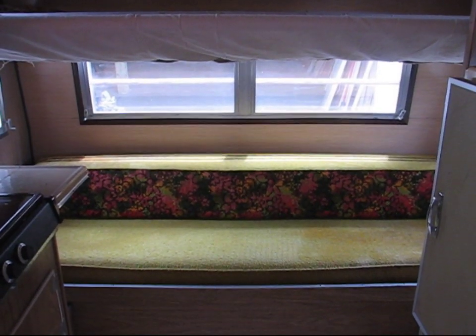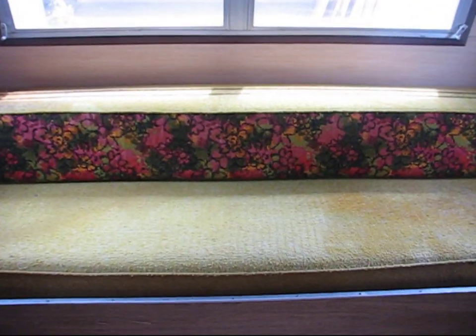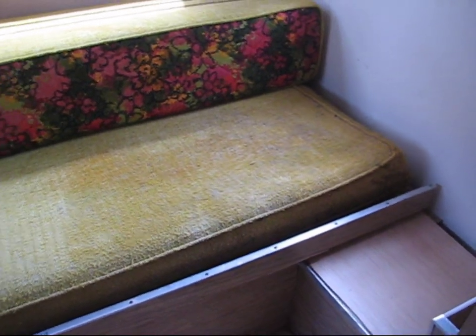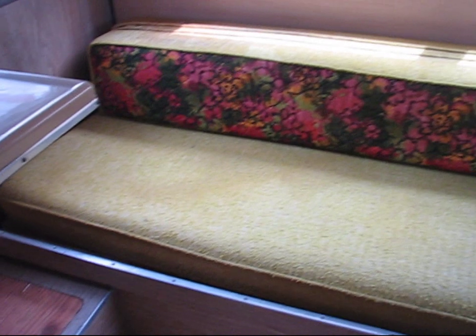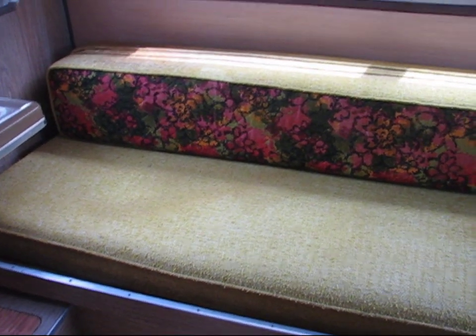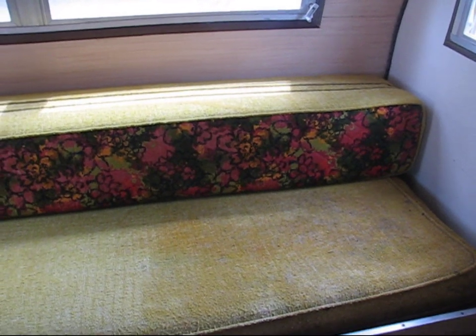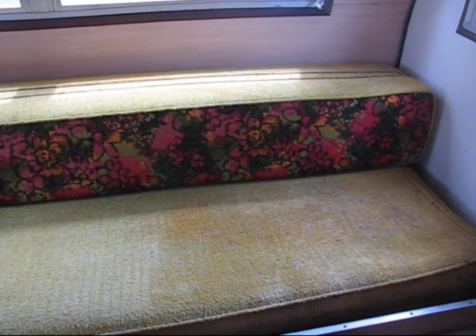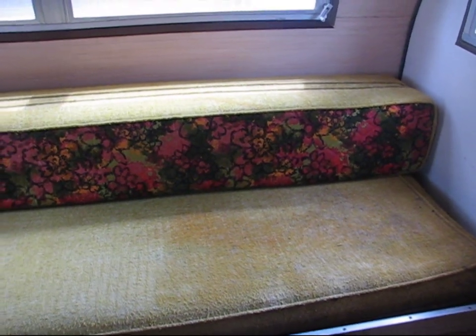Here we are at the back of the camper, and this is the original upholstery here. There was some staining that occurred over here. I thought about perhaps just re-dyeing this because I really love the pattern and I just love to keep as much of it original as possible. There was some damage also on the other side of this upholstery, but that's just the part that folds out when you make it into a bed, so I don't think there's really any need to replace it. Probably could just be patched.